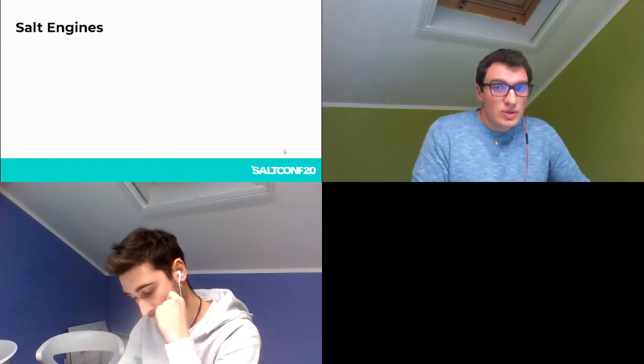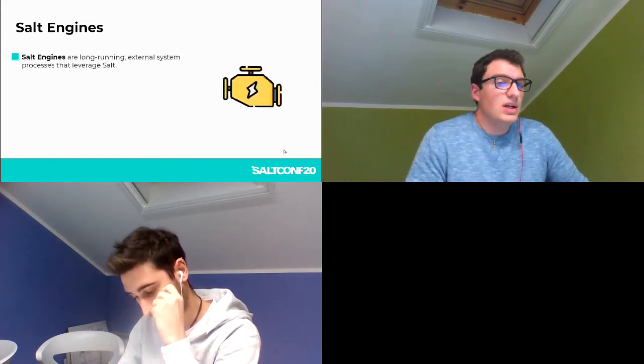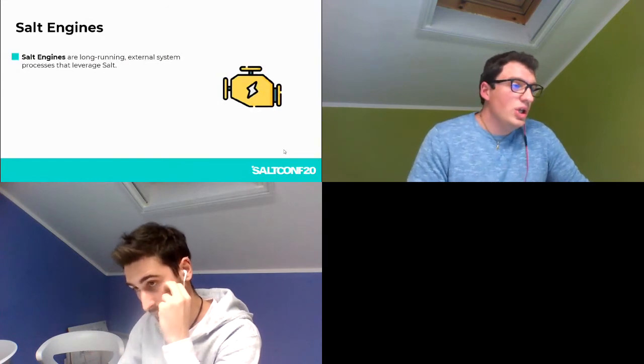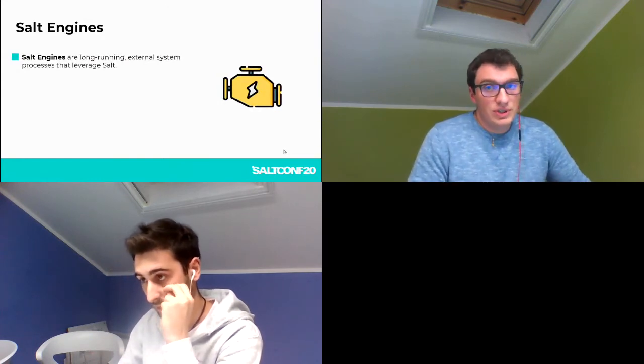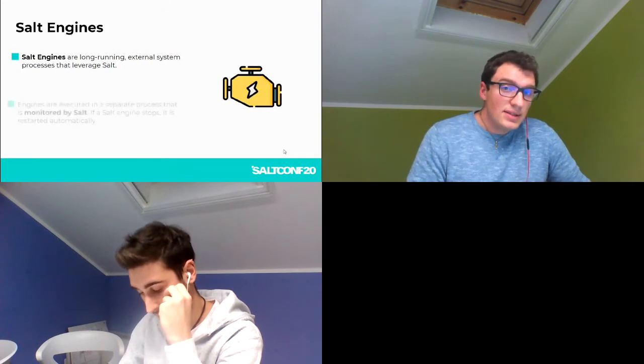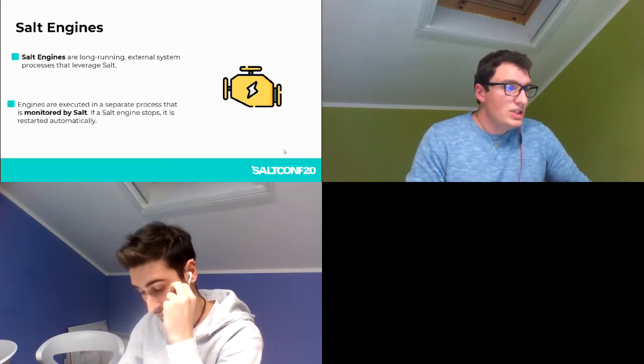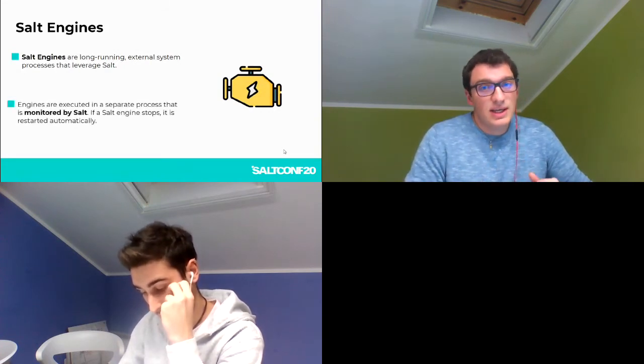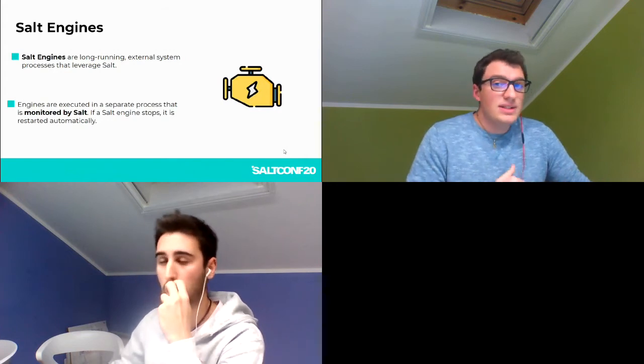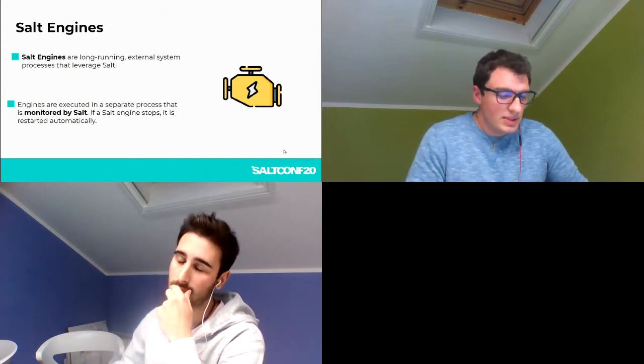One last component we used are salt engines, that are long-running processes that allow you to enrich salt with additional features. An interesting detail about these salt engines is that salt itself takes care of monitoring them and restarting them if some error occurs. In our case, we use the Slack engine that is really useful to read and write messages from Slack.